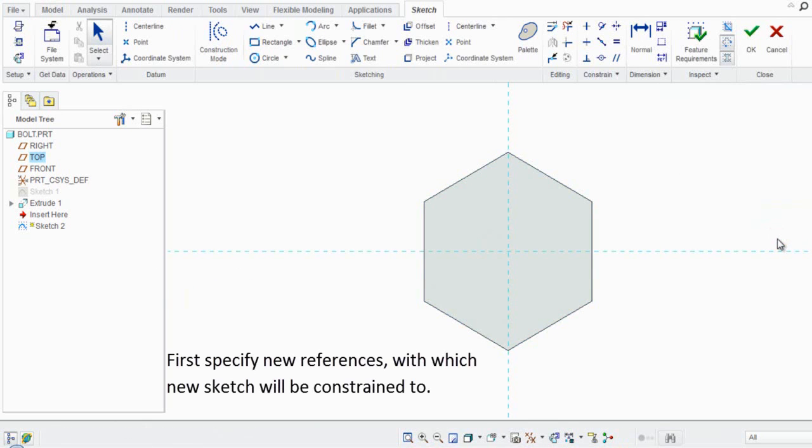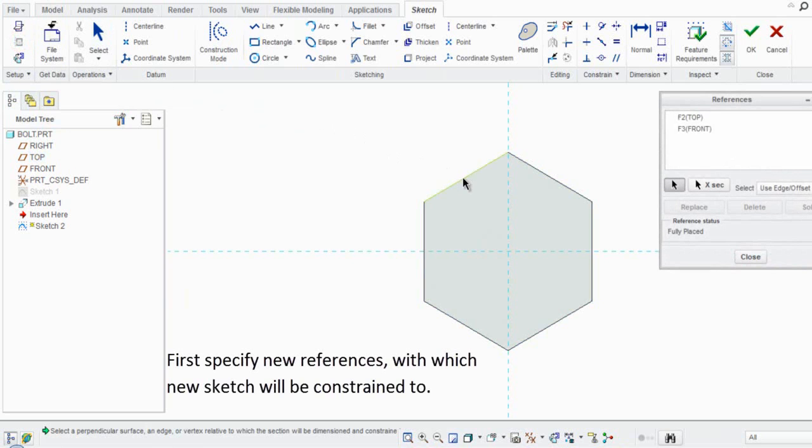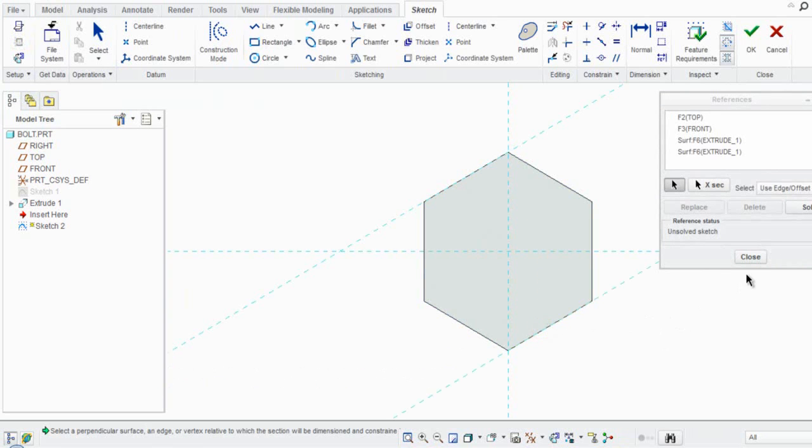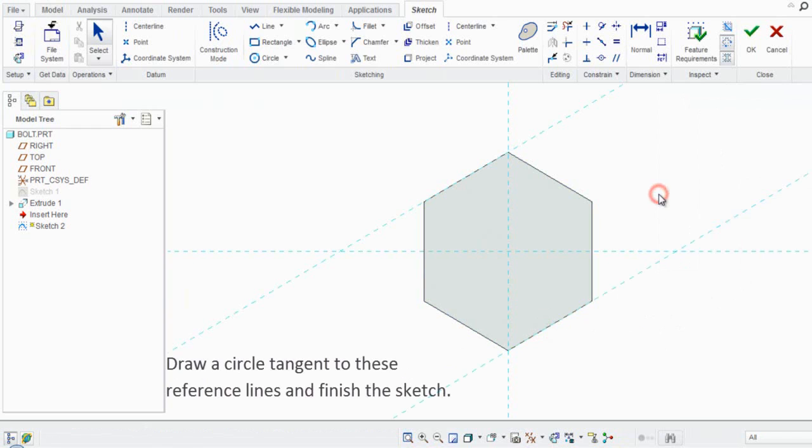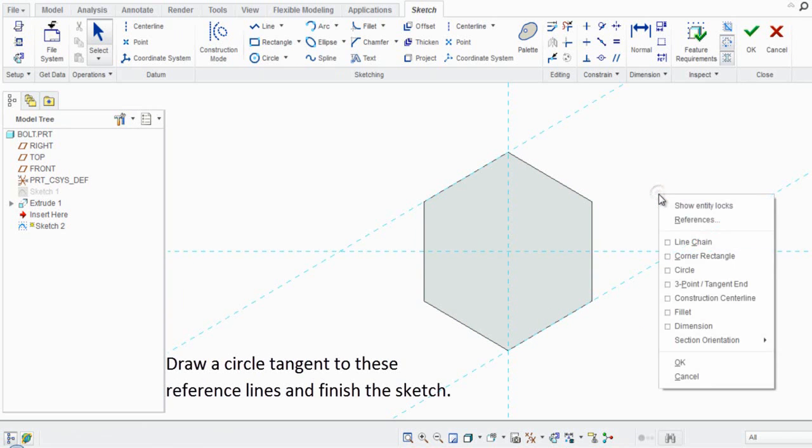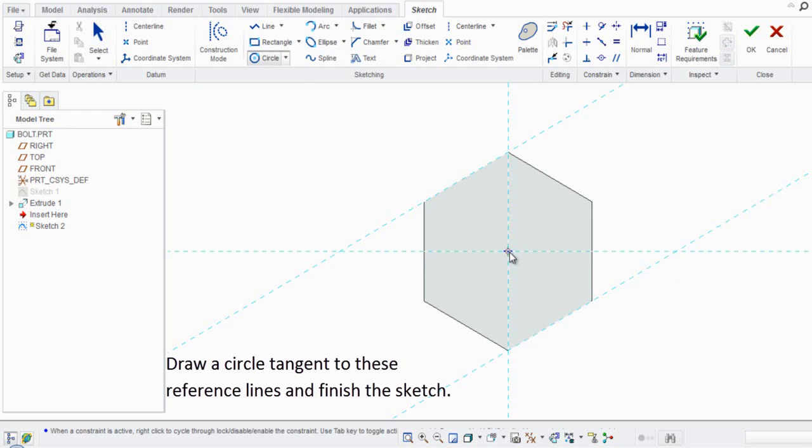First specify new references with which new sketch will be constructed. Draw a circle tangent to these reference lines and finish the sketch.